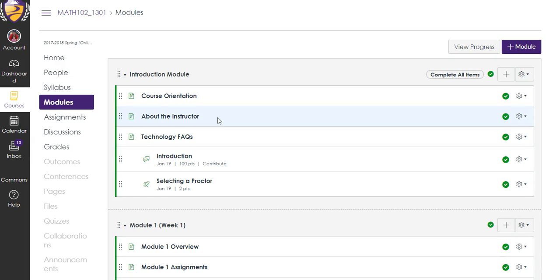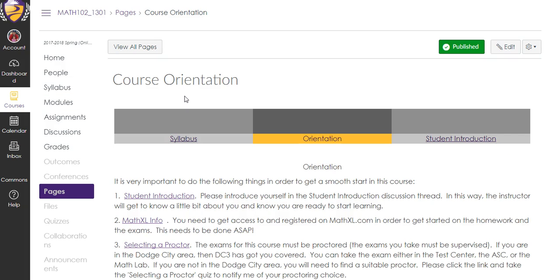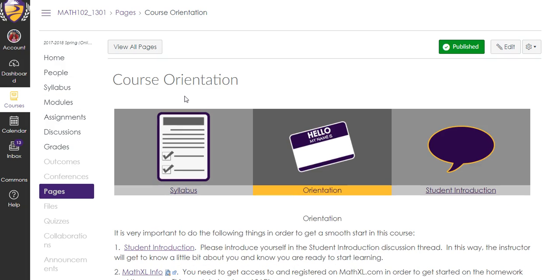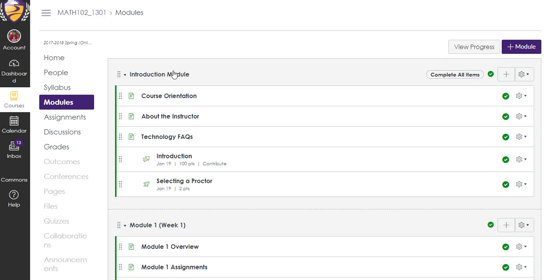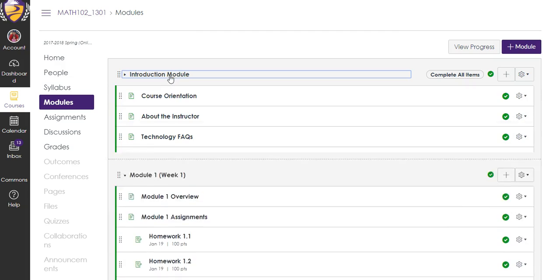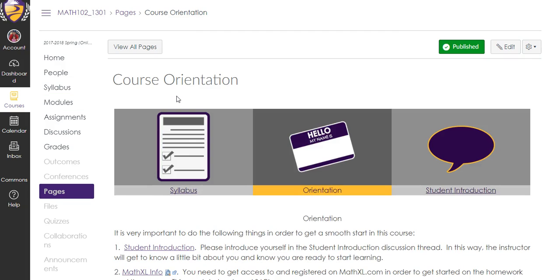The view that you have as a student might be slightly different than the view that you see here. For me, this is constructing the modules, but I imagine if you clicked on modules, it should give you the option of clicking on that link, and it'll drop you into that first module, the introduction module. Hopefully there's some link you can click on that takes you to that. Let me know if it's not clear when you go to modules.